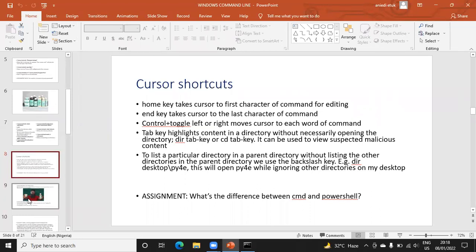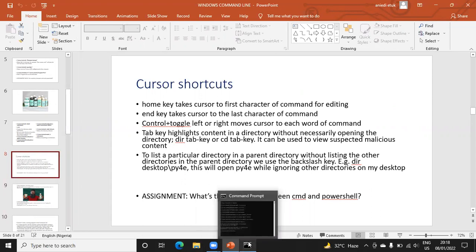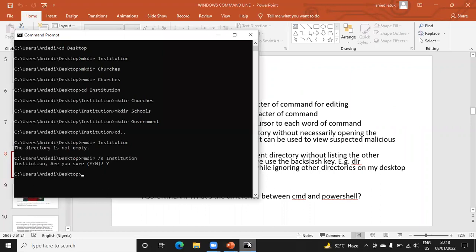If you check your keyboard, there is a key called home key. If you go to the command line and use the key home, it will take you to the start of the command.